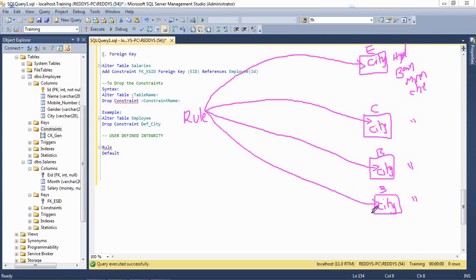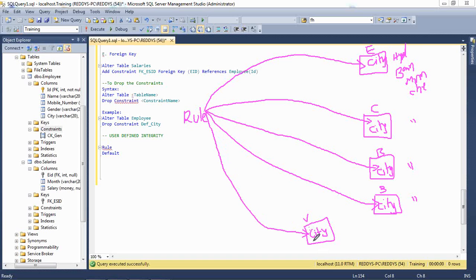That's it. Now let's say tomorrow I created another table, that is an accounts table, or some vendors table. In the vendors table also I have another column, city. Again, this city column also has to accept only the values Hyderabad, Bangalore, Mumbai, and Chennai. So again, instead of adding the check constraint, I'll simply bind this rule to the city column.